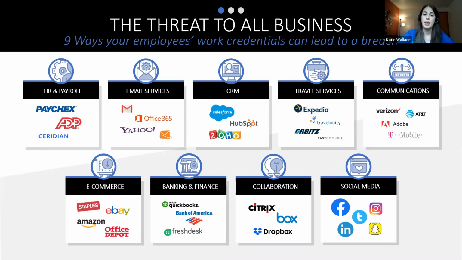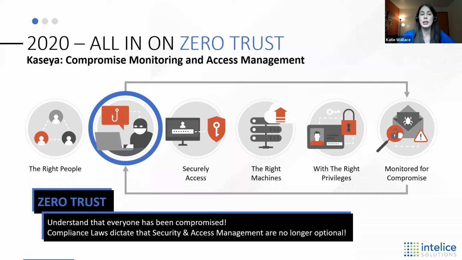As we move forward, I want to focus on a concept like zero trust. Because of all this data and all of these websites that our employees now have access to, we've seen a lot of companies operate under the zero trust model. Traditionally, I think businesses think of data as like a castle and a moat concept. In a castle and moat security, we trust everybody that works in our company or everybody that has access to our castle. And we place that firewall around our data, or the moat, and we think that no one's going to get in there. And we think we're good.